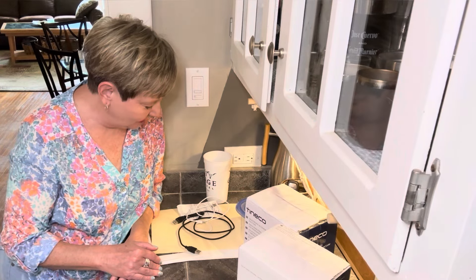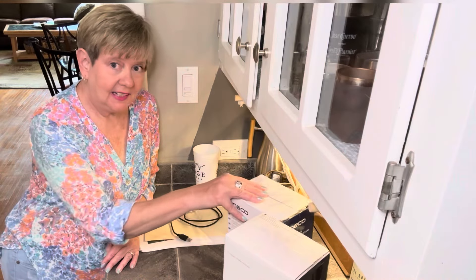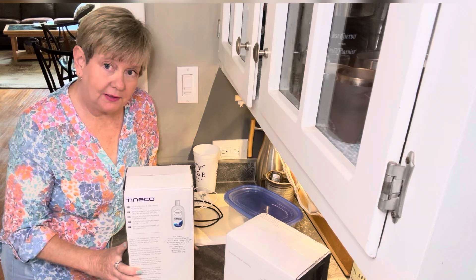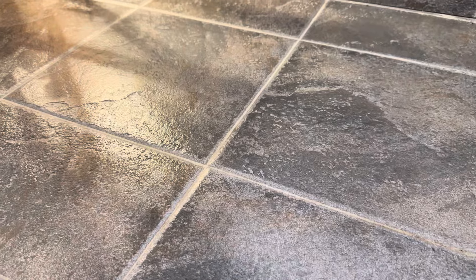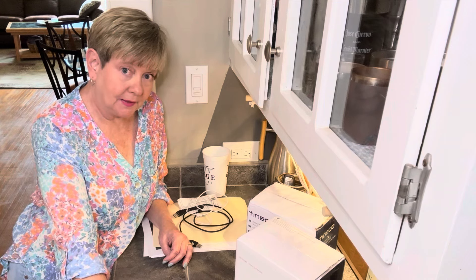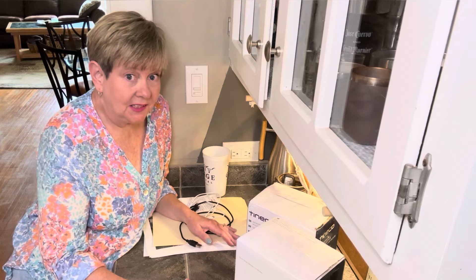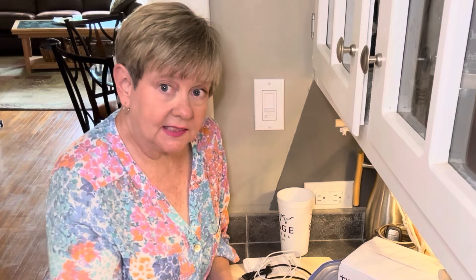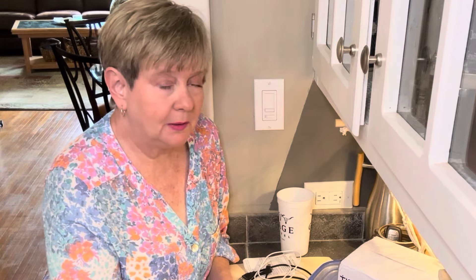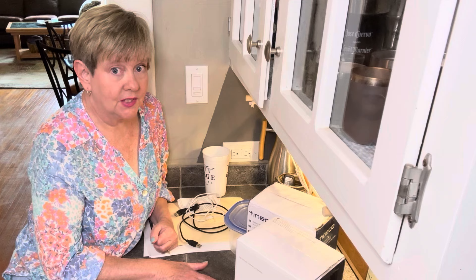When you see things on the counter, it just looks like this isn't an important place — it's not cleared off, so it won't hurt if I just put one more thing here. I get a shipment of cleaner in the mail — what do I do? I come and sit it on my kitchen counter and think I'll put it up after a while. But this just goes to show you: I would almost guarantee that if this was a nice clean surface, I would think twice about piling stuff up here. But since it's already cluttered, why not throw something else on there? Plus, I'm not cleaning this counter like I normally would because I have to move stuff around to wipe it off. Those are two good reasons to keep it clutter free: one to keep clutter from forming, and another to keep it nice and clean.